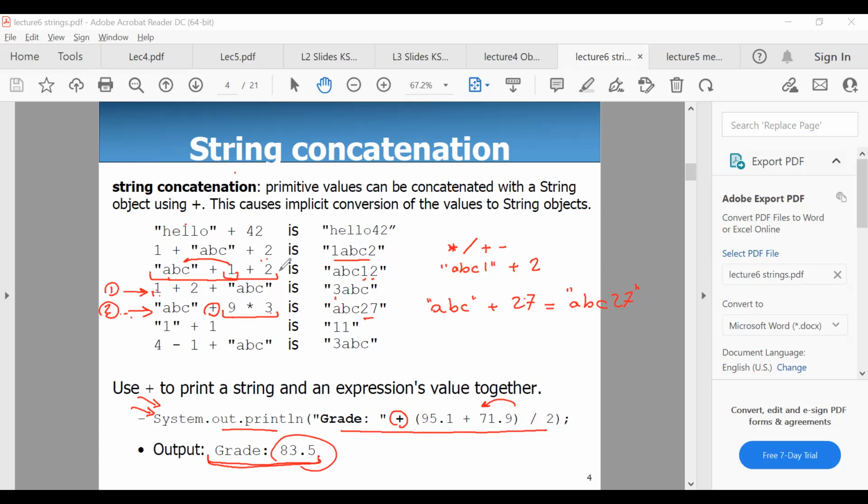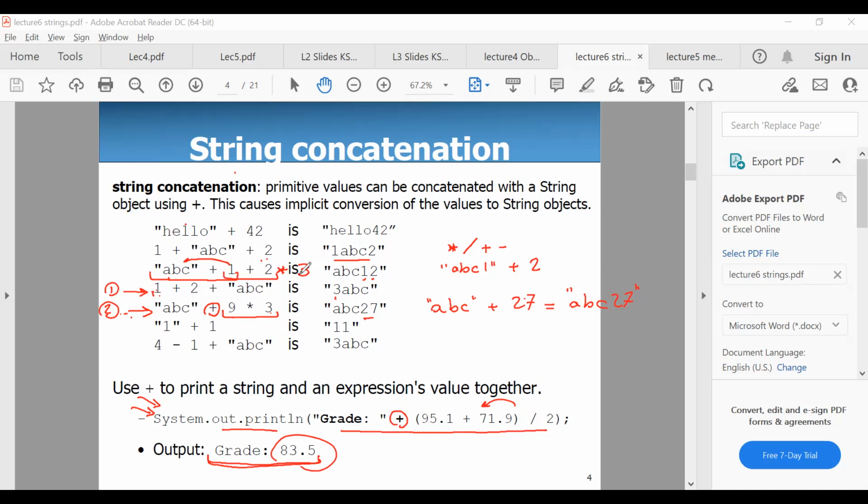Now, if you multiply 2 times 3, what can be the result? ABC 16. 2 multiplied by 3 is 16. ABC 16. Excellent. But why is it 16?